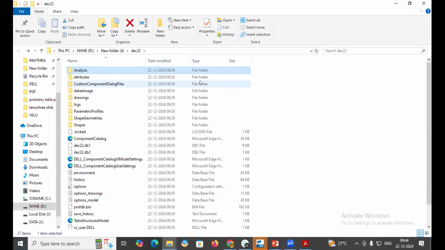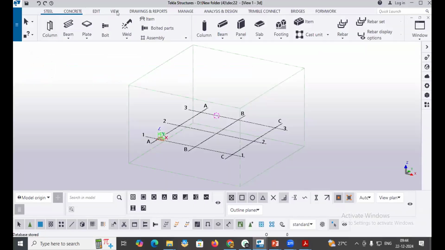That means for some profiles, Tekla by default won't have access, since it works based upon the database only. So you will have an IT team working on API for Tekla Structures. Based on that, you will be creating a set of profiles which are not available by default in Tekla.